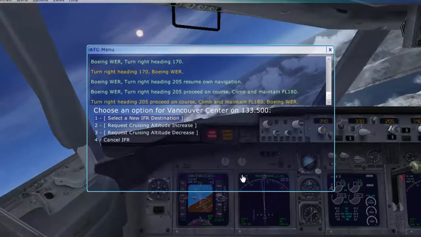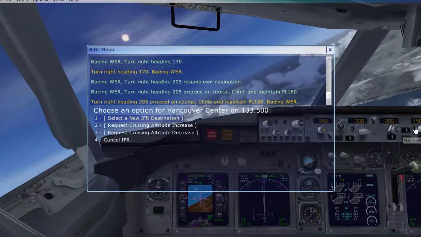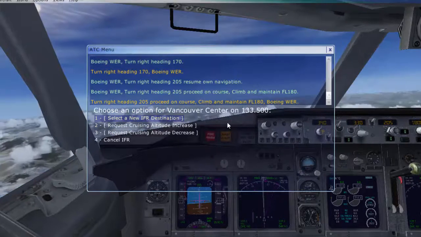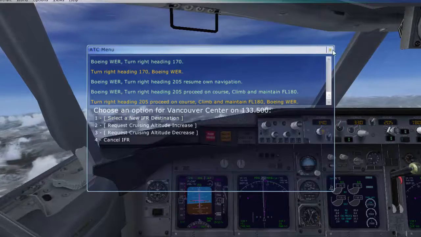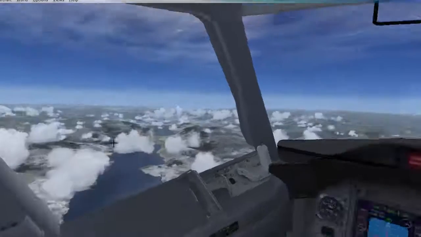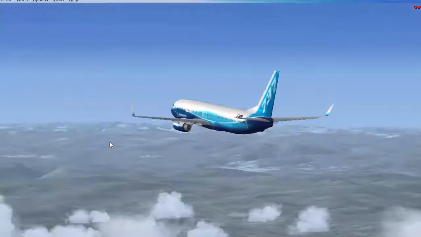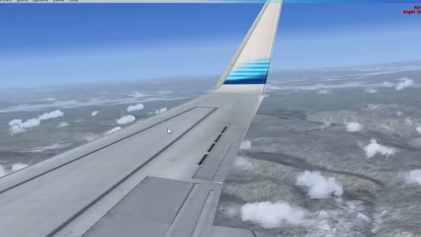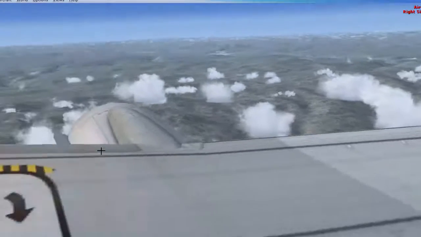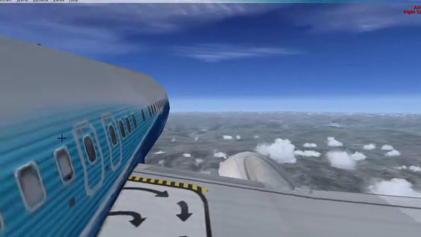Oh. Nope. Yes. Climb and maintain flight level 180. So gonna set that on there. There we go. Now we're all doing good. So we have it speeding up very fast. We're zooming through the sky here in our airplane. Look at this. I want to zoom out a bit. Whoa, that's a cool view.